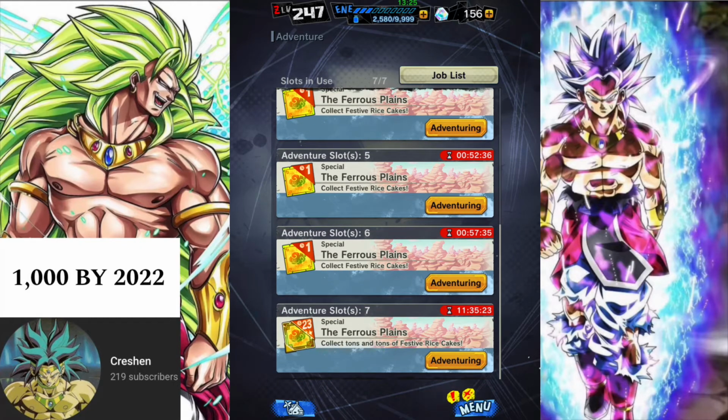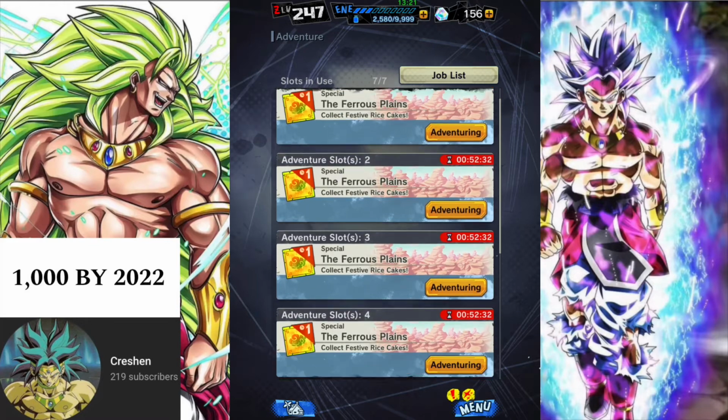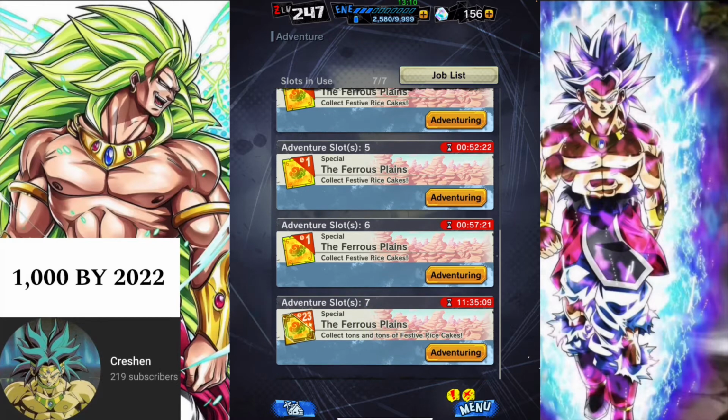But if you have the 6 to 7 slot available, what you can do is have the 5 slots for 1 hours, have this 6 slot right here for the 7 hour adventure from the Happy Weekend, and then 7 slot for 23 hour, since these are the most expensive right here.